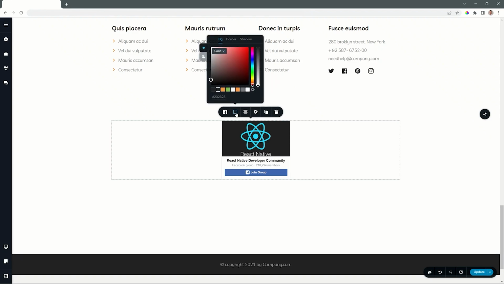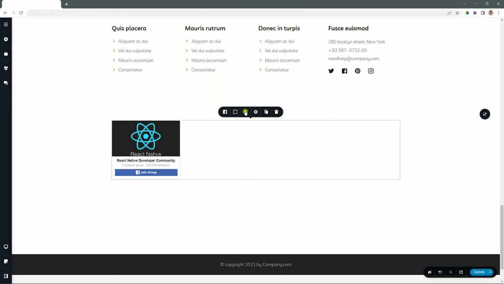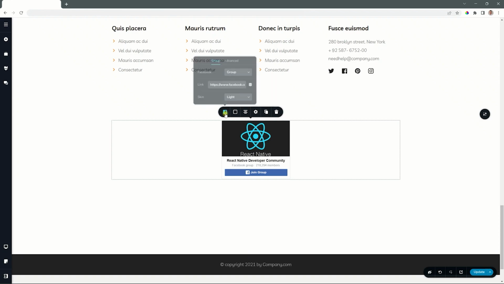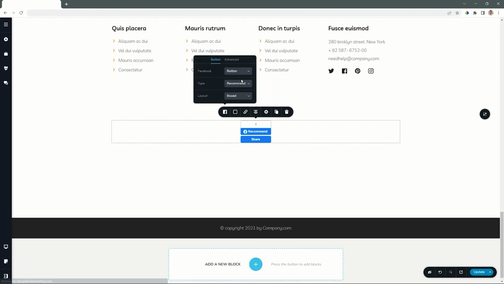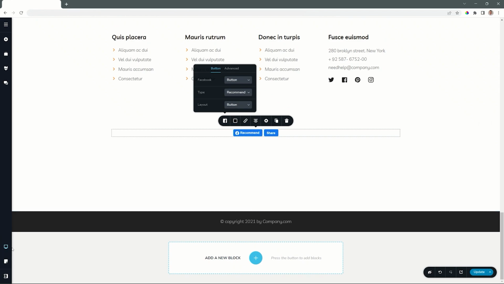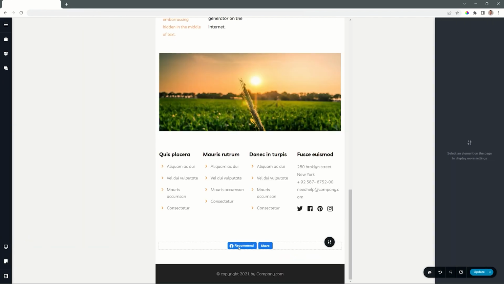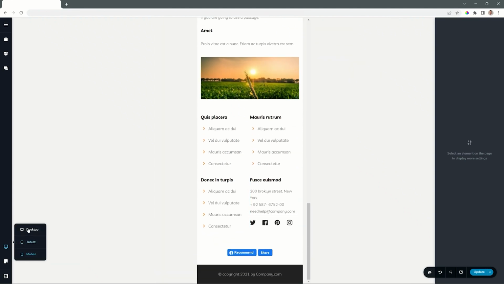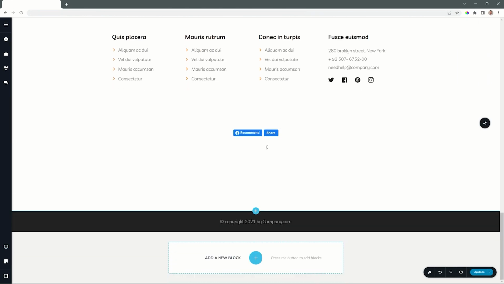If you want to, you add some background colors, apply alignment, and then you have the normal styling, effects, duplicate, and delete options. As this element renders it from Facebook, there's really nothing to it once you go into responsive styling. Let's go back to button, and you will see that if we put it on the normal button next to each other, and we go to our tablet, nothing we really need to change here. It all looks good. From the get-go, you're ready to publish, and it's ready to be shared or recommended.